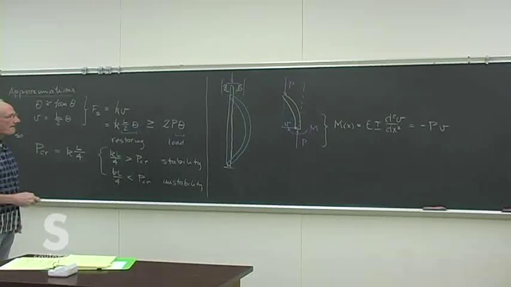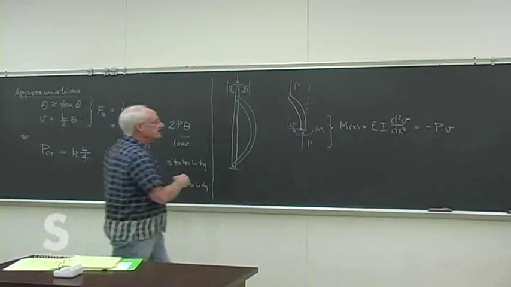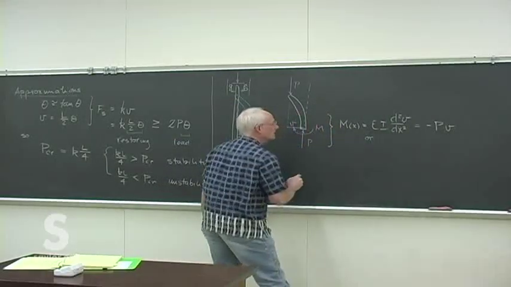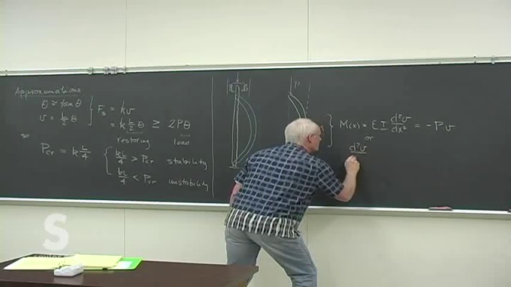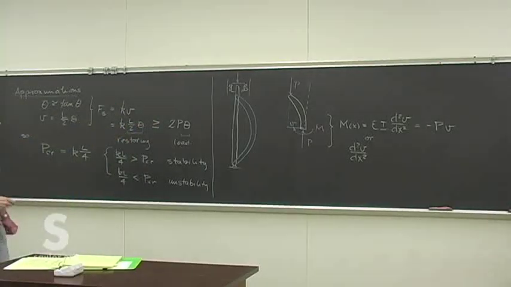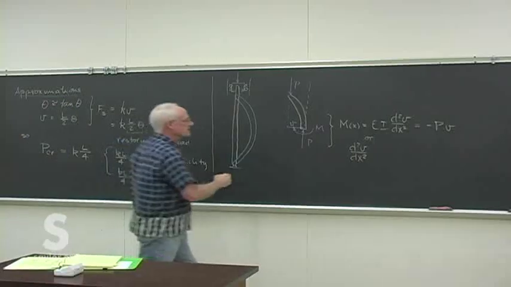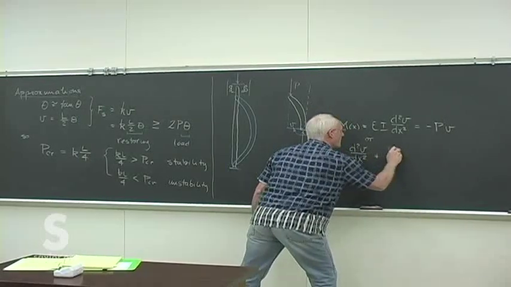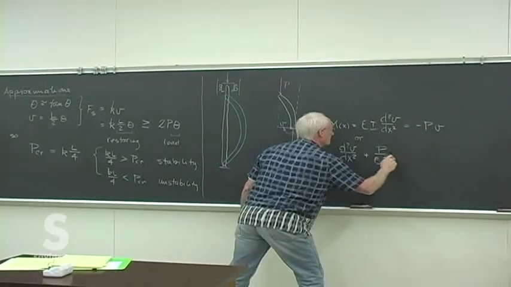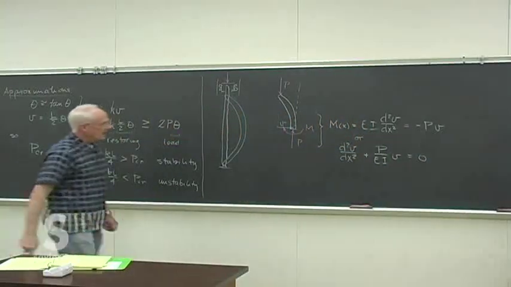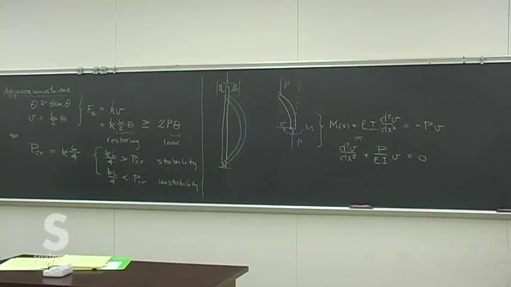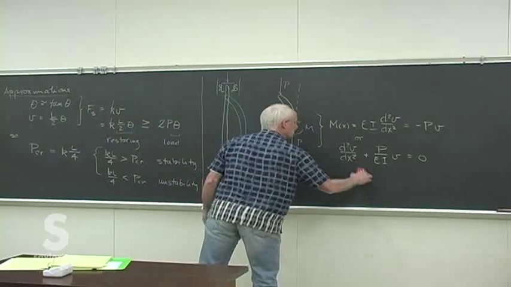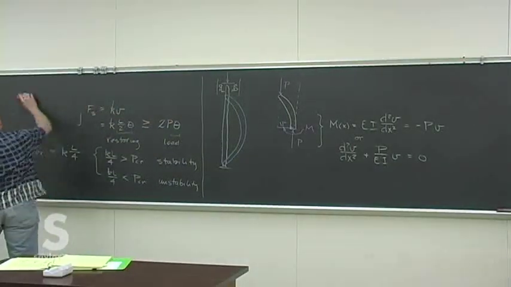All right, we can rearrange things a little bit. And you'll like where this is going, because it means that not all of the classes you take are useless to us. So we can rearrange this a little bit, bring it over the PV, dividing through by EI. And we can get down to that. Which looks like what? Looks like a differential equation. Specifically, a linear, meaning the coefficient terms are constant, second order differential equation.